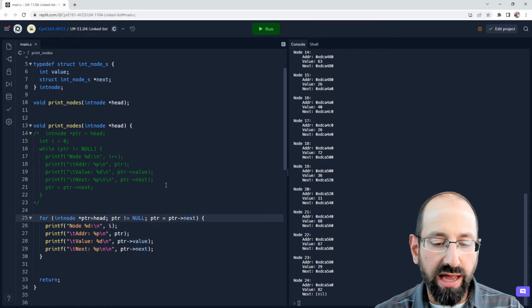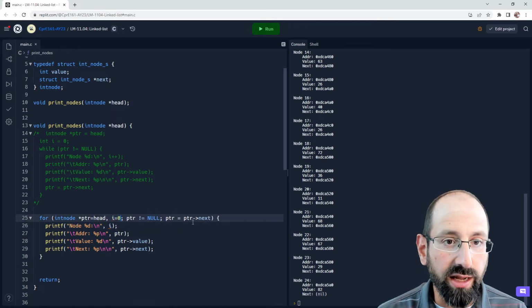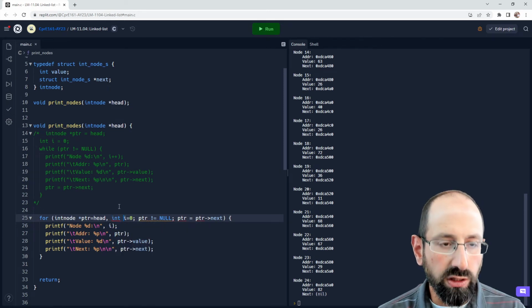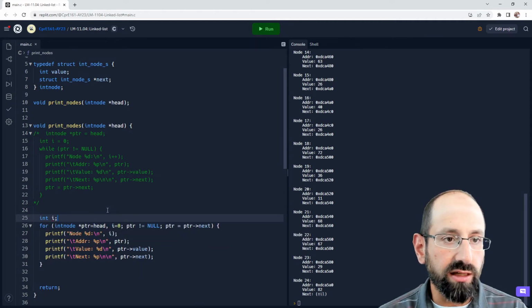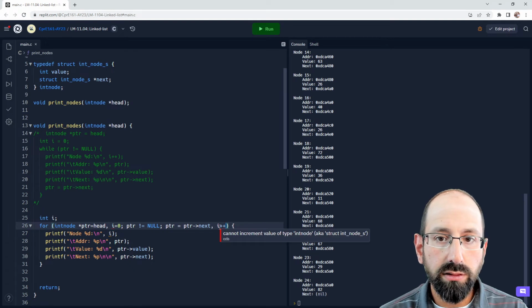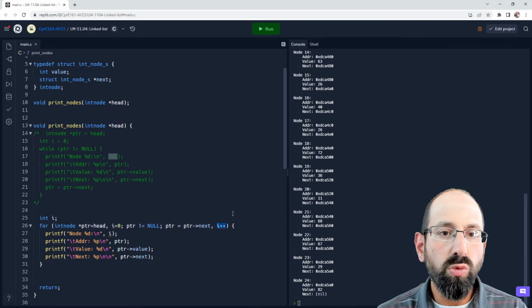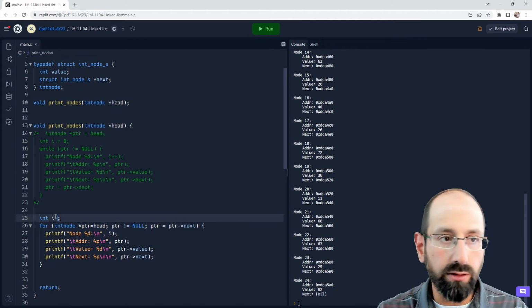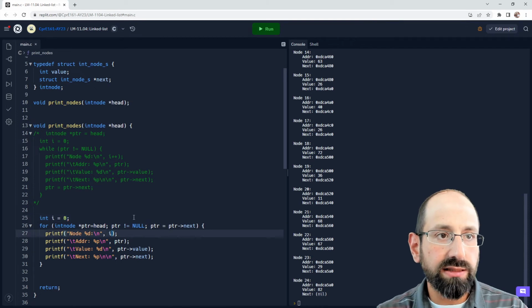And you can initialize multiple things. I don't know if I would recommend this, but you can. For I equals 0, we start with. We have to declare it in I equals 0. Oh, it's unhappy about that. So let's do it without that multiple declaration. And then each time through the loop, we're both updating our pointer. Oh, it's very unhappy about that. So we'll just not try to do two things at once. We'll just set I equals 0 and then go back to our I plus plus example here.